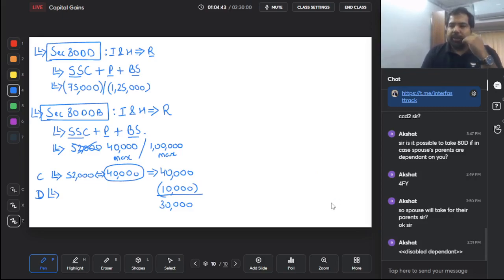Alright, so this is 80DD and this is 80DDB, and this was the D series, guys. Just want to recap the D series. One is for doctor's fees, medical insurance applies to both. The other two applies only to residents. One is an automatic deduction, the other is for medical treatment. And remember, always compare first, take the lower one and then do the deduction if you're getting some money from medical insurance or from your employer.